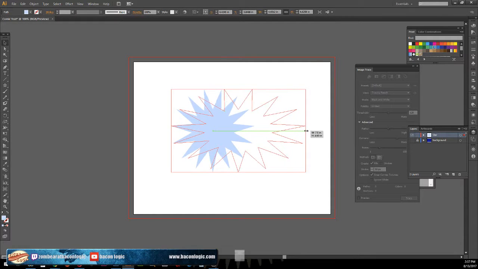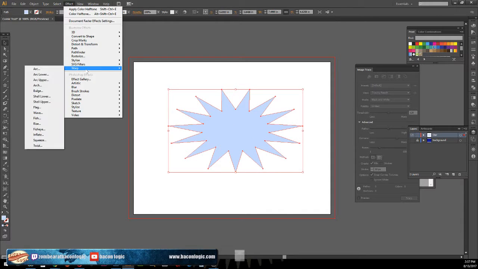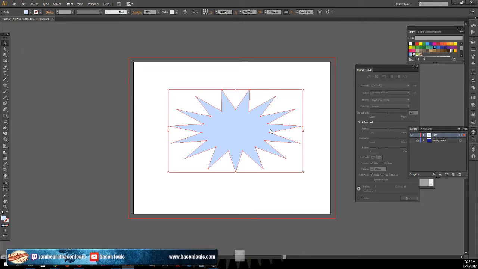So here's my star. I'm going to warp it with an effect, a distort and transform first. We're going to pucker and bloat it just a little bit. If the dialog box comes up, if we bloat it, it's going to go fatter.